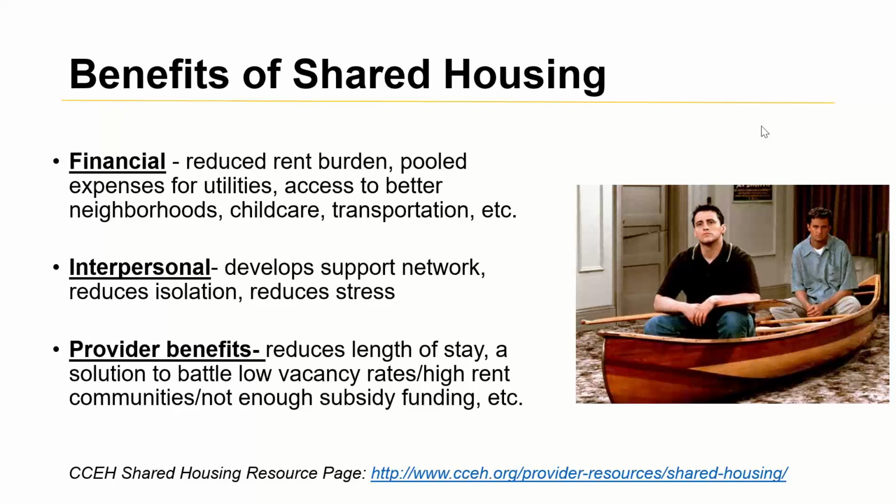As a provider, there are some provider benefits. It reduces the length of stay, I'm sorry. And there's also a solution to battle low vacancy rates in high rent communities. A lot of times as a housing provider, you hear there's not enough housing stock right now, especially with landlords not really wanting to rent up because of the eviction moratorium. So there's not a lot of housing stock right now. But if you're able to house two individuals together, that just makes it better for the individual as well as the provider. And with subsidy, it does also assist. A two-bedroom unit is lower cost than having to get two separate one-bedroom units. So there's a lot of benefits when it comes to shared housing.